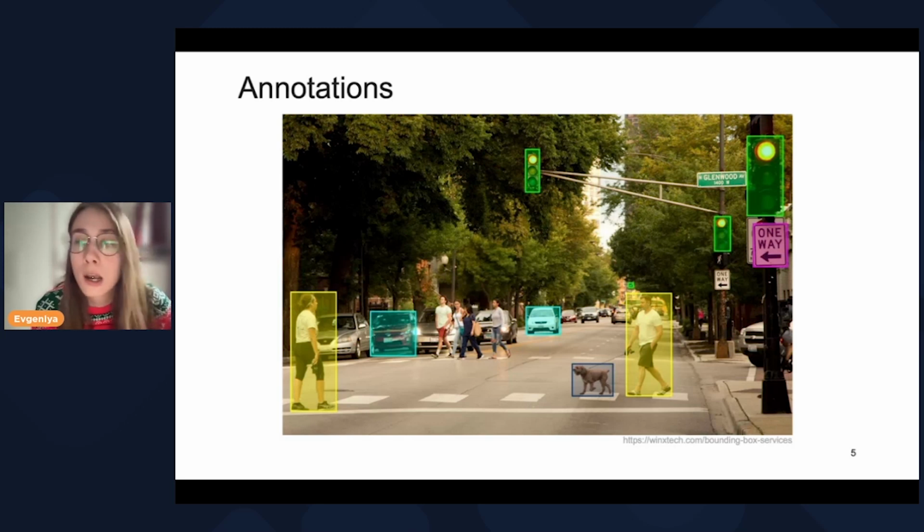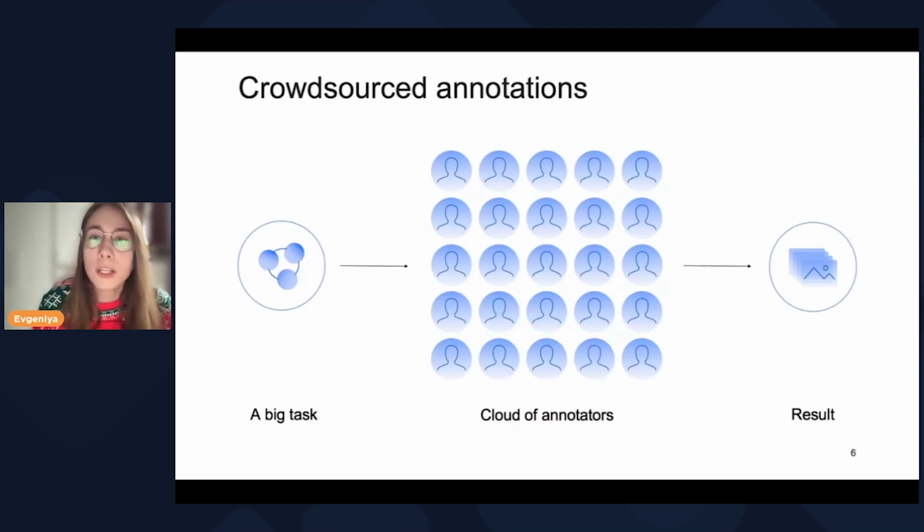And of course, there are a lot of options for that. Synthetic data, finding it in open source, but usually domains are pretty much uncovered. So for dataset labeling, you need somebody to do it manually. And when it comes to manual labeling, sometimes companies have experts for labeling, and they're paying them some money, and it's also an option. But usually in machine learning, you need big piles of data. And here comes one of the options for gathering this data, which is crowdsourcing.